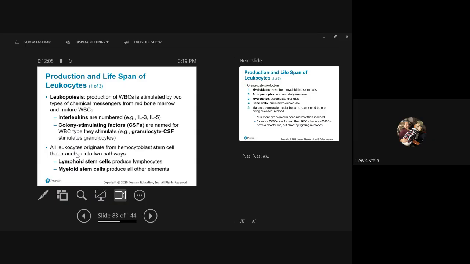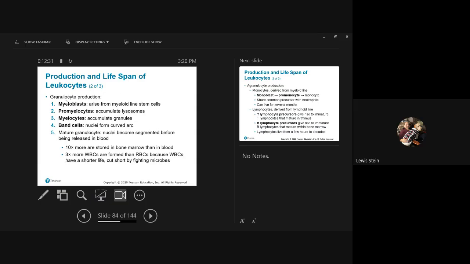The myeloid line is the line with the granulocytes. The lymphoid line is the ones with the lymphocytes and monocytes. So when you hear about leukemias, you hear chronic lymphocytic or acute lymphocytic, chronic myelogenous or acute myelogenous. That's how it's diagnosed. They do a bone marrow aspiration and take a look and see what's in the bone marrow. A peripheral smear might tell you. And so they go through all of these.